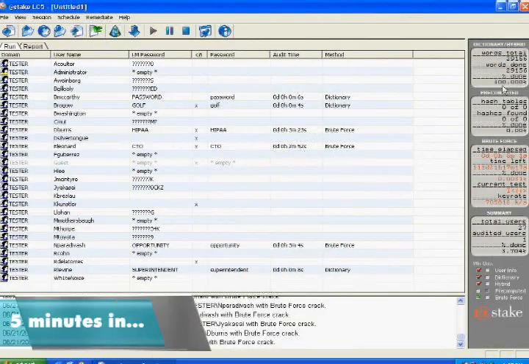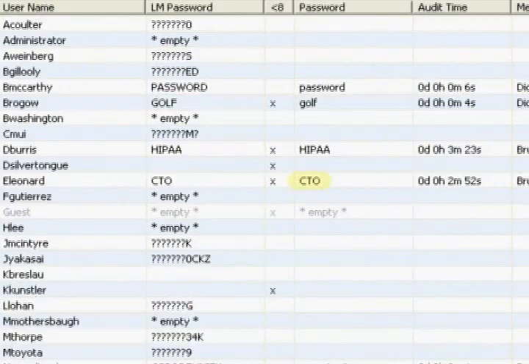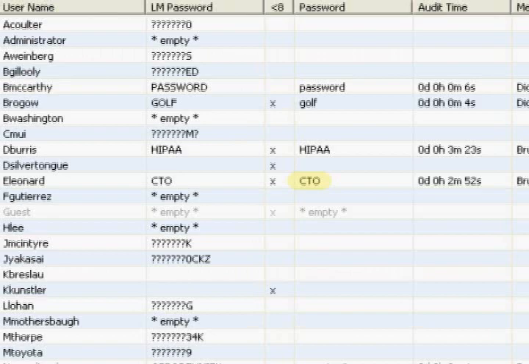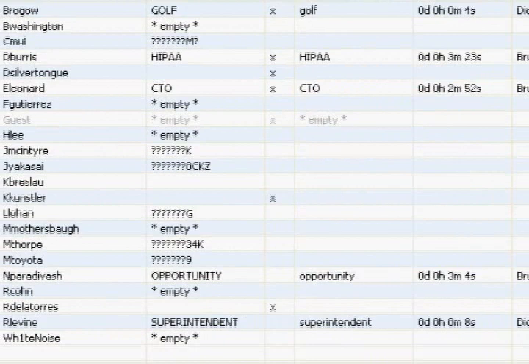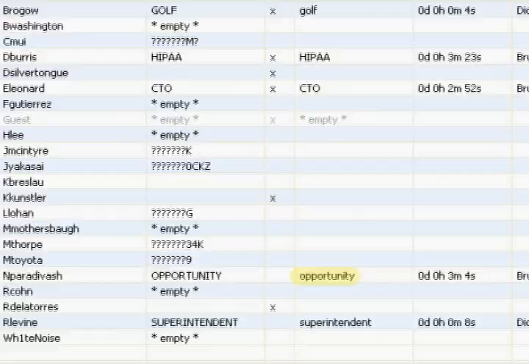Five minutes later, loft crack has cracked more passwords. CTO is not in the dictionary, but it's so short it was easy to brute force. Same for HIPAA. Loft crack's default dictionary is small and contains the word opportune, but not the word opportunity. That's the only reason it took a few minutes to break this word.